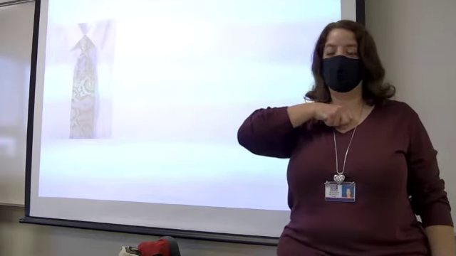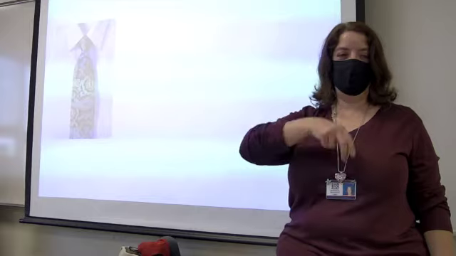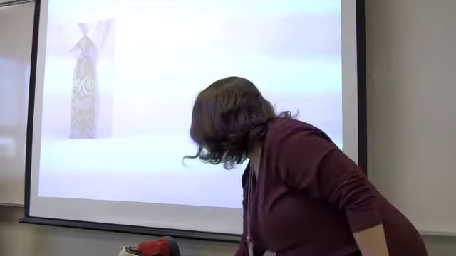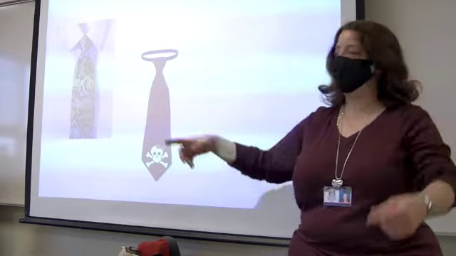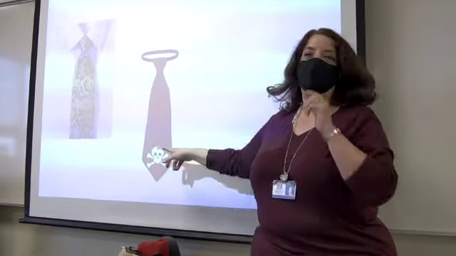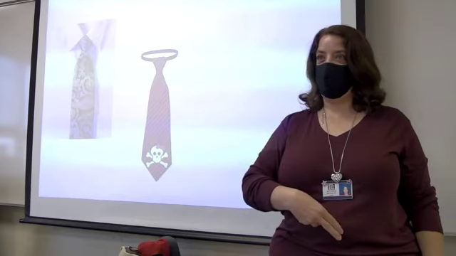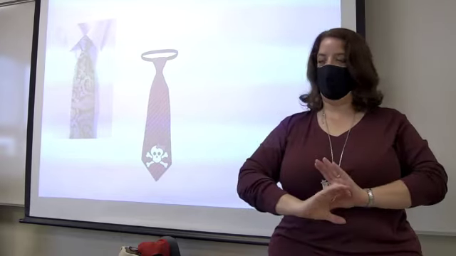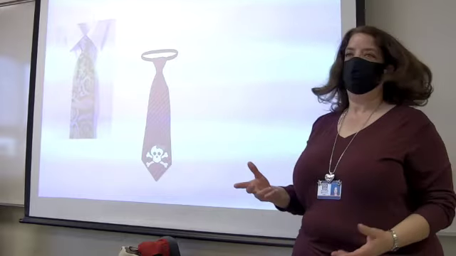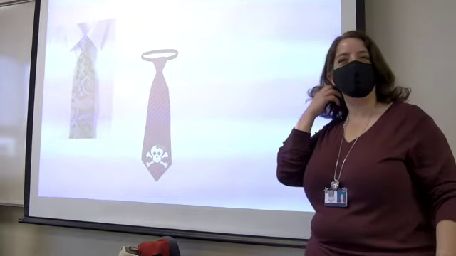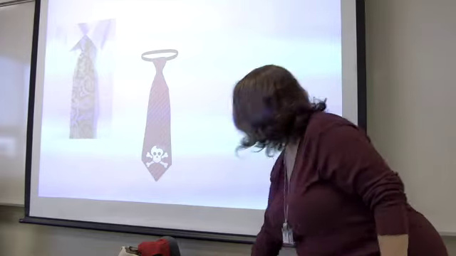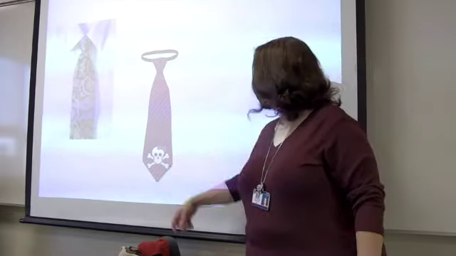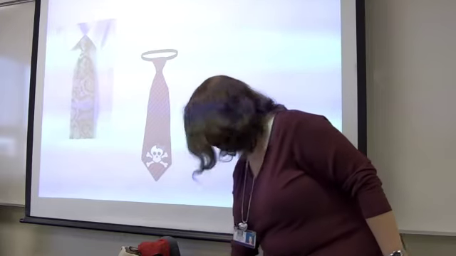Necktie, so it's a tie. It starts with an S and becomes a U, right, because here's the knot, and then there's the part that hangs down. Tie. Oh, you were talking about paisleys, there you go. So if you had a tie like this, you could say it's a tie. It's got diagonal stripes. And then there's a skull at the bottom. What in the world? I just work it. I don't know. Again, we're signing about it. I'm not asking you to wear it. It's from Monster High, and she's got a little bow in her hair.